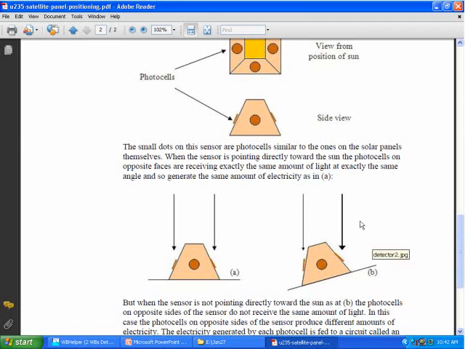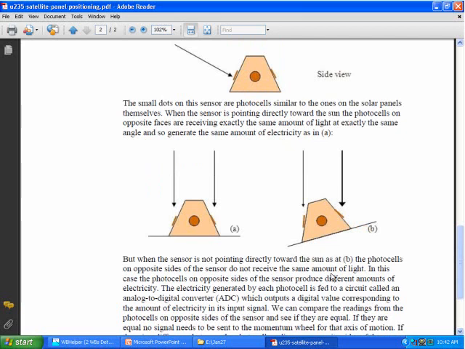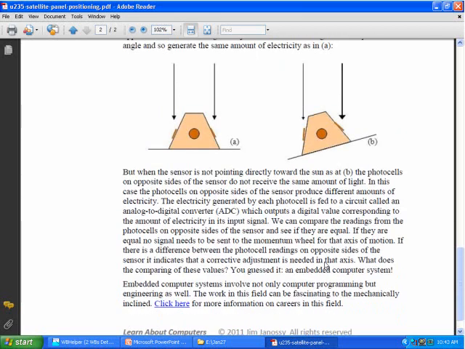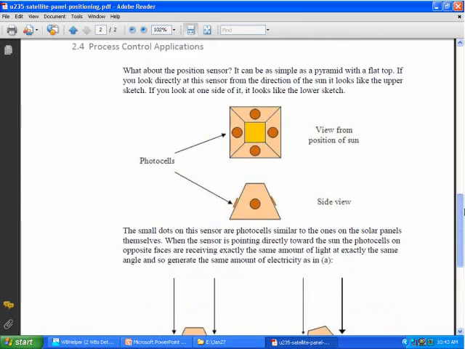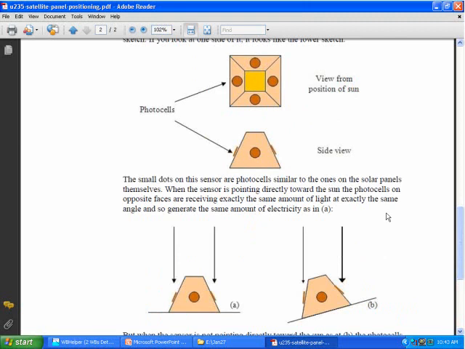direction. And once it goes in that direction slowly and it starts getting past the point, then this one starts generating more electricity than this one, and so it gives signals to counter that, and eventually it just settles down to be pointing straight at the sun, which is what you wanted. So this is very interesting. This gets more into engineering, but it's an interesting application of an embedded, that is a process control system that I think you could readily understand the need for it and how it's doing this.